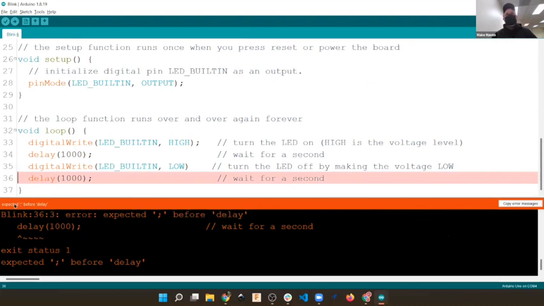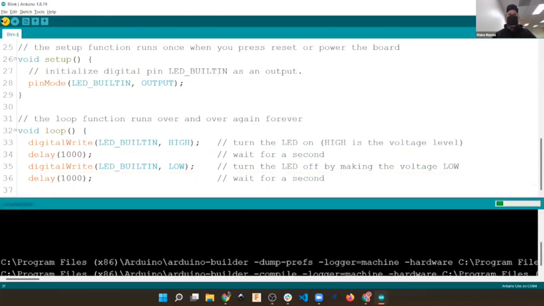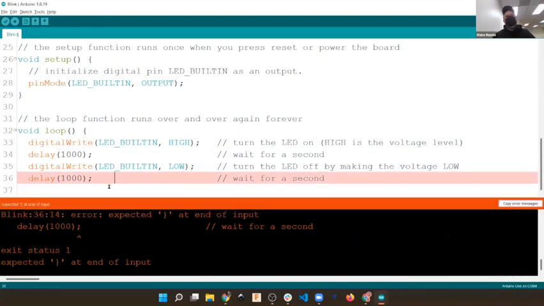It gave me some red text, expected a semicolon before delay. It doesn't exactly nail it ever, pretty much, but it's giving me a hint that around here, something went wrong. Semicolons, it's pretty good at spotting. It's definitely worse at finding missing brackets. It did a good job here, but sometimes it's a little bit dicey at how it finds the missing brackets. So you want to be careful about that, but go after it.